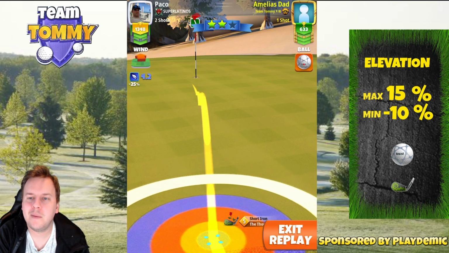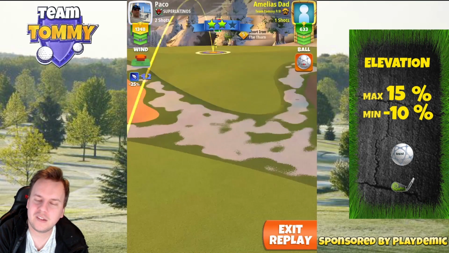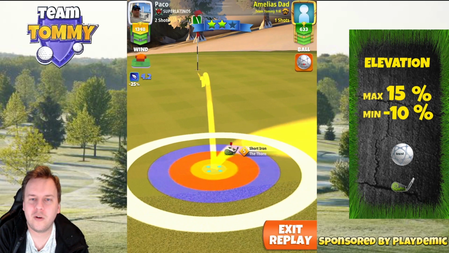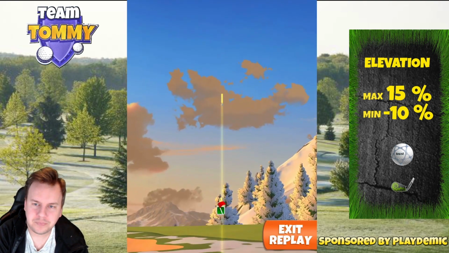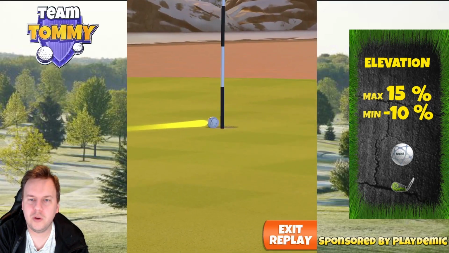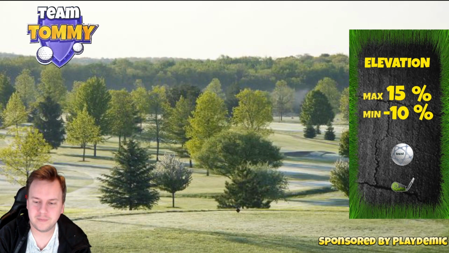In between minimum distance and medium distance with minus 10% elevation. Minus 10% elevation means that we're playing uphill. And what does uphill mean? It means that we are then having to adjust less due to the ball being less affected by the wind. Perfect ball. We have the ball bounce very nicely and roll beautifully right at the pin for an eagle here on hole number 1.